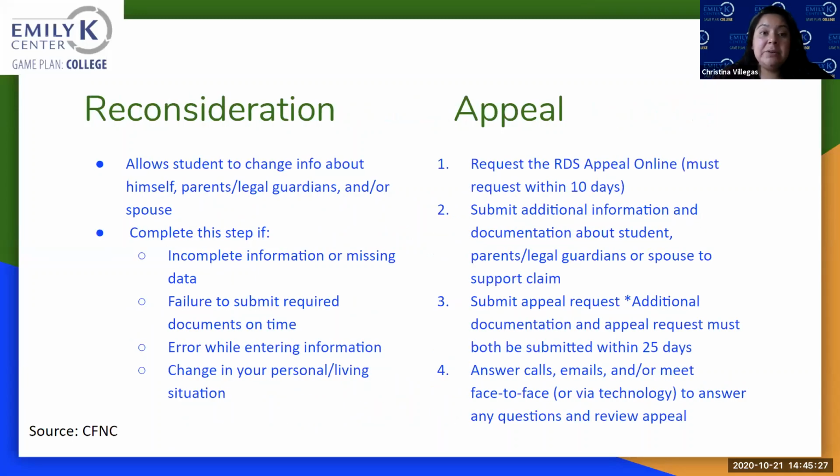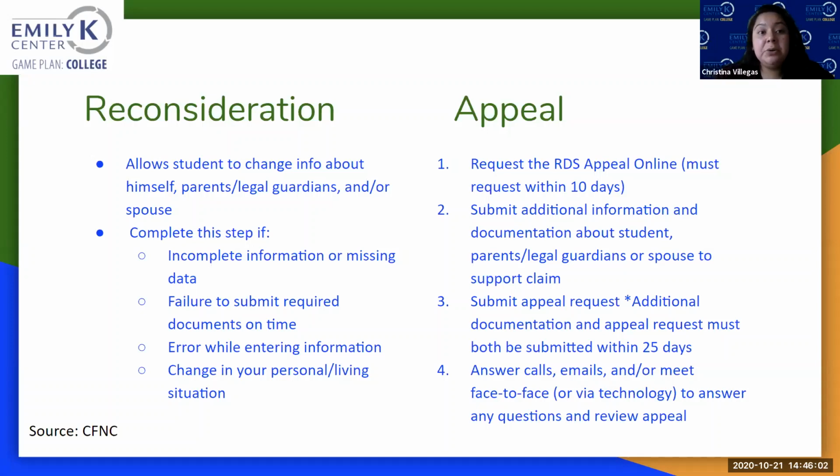And so here is what a reconsideration and what an appeal is. A reconsideration is, say I am doing the RDS, and something important to note is each step of the way, each page, it will ask you to confirm all the information you are entering. So it'll say, do you claim to be a North Carolina resident? You'll say yes, and then before going on to the next page, it'll say, please confirm that this is your answer. And the reason for that is because you can't make any changes in the middle of the application once you've submitted it and confirmed it.